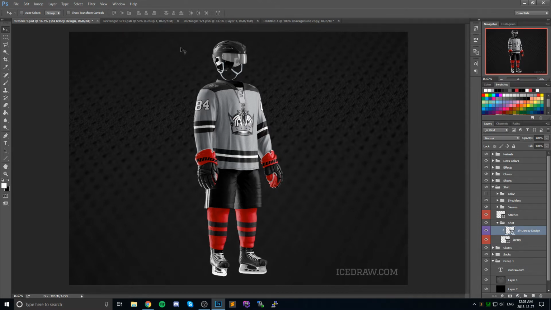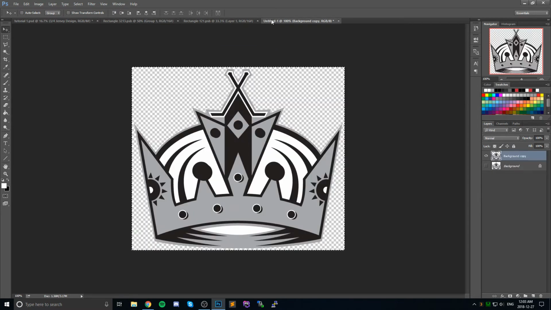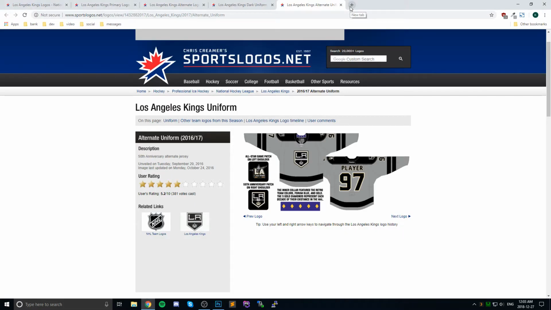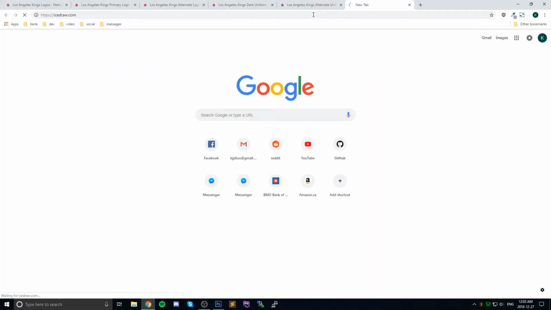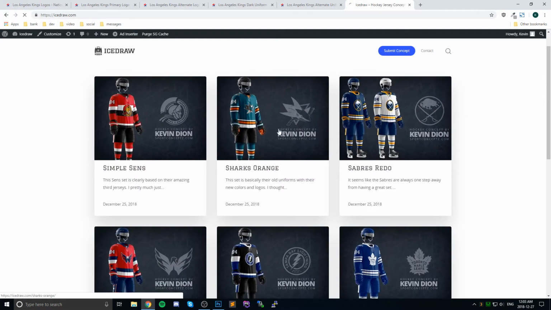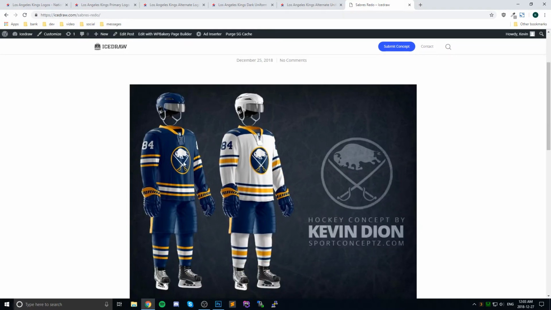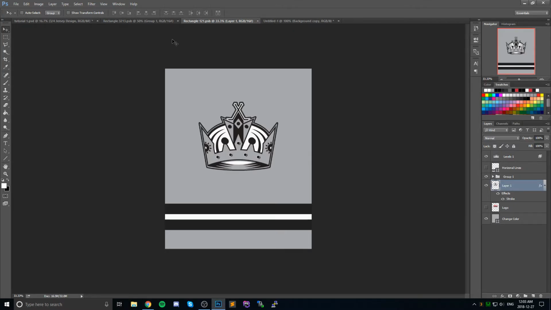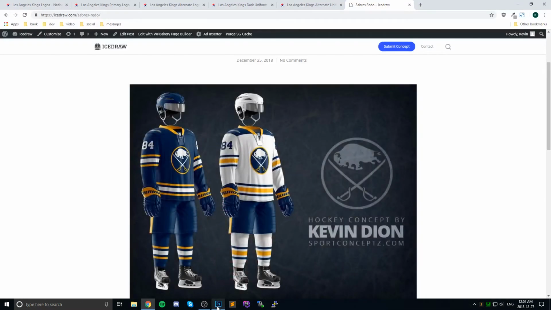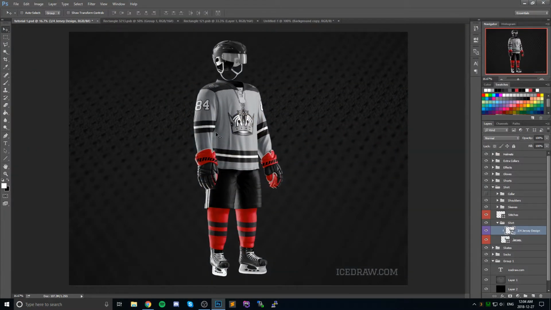Alrighty, so I think I usually do all of the sizes with the same width or height. I can't remember what exactly it was. If I go to Icedraw, I compare the sabers. Let's check out the saber size. That's pretty big. I think this one is a bit smaller than that. Oh, maybe not. That's around the same size. Alright, so we're good with that.